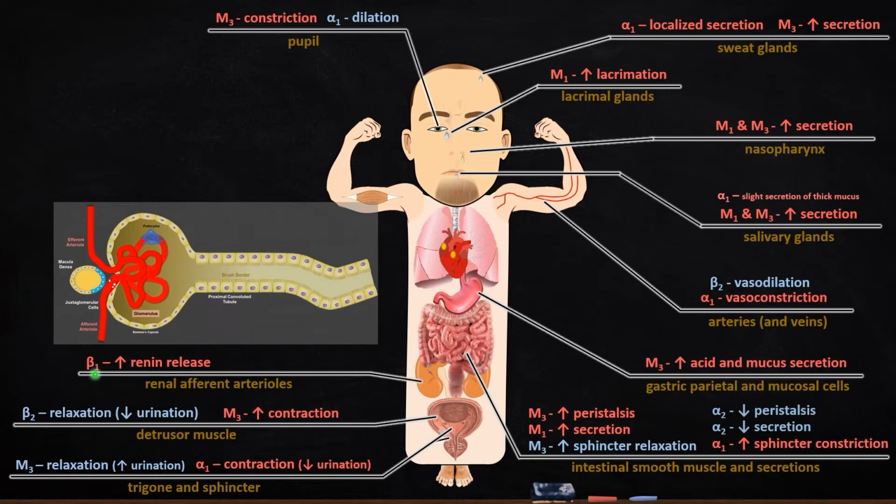But beta 1 receptors are also right here. This is called the afferent arteriole of the nephron, and this is the beginning of a nephron, the microscopic tubule. There are about 1 million of them in each kidney, and it has this micro blood supply called the afferent arteriole. And then as that courses through there, things that don't get filtered into the urine will continue, and that's the efferent arteriole.